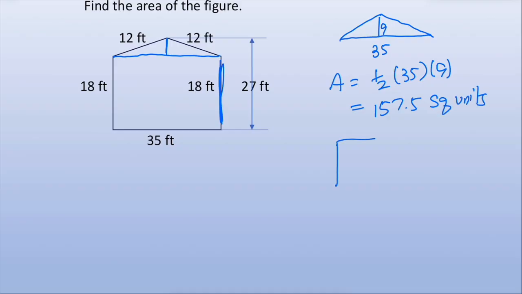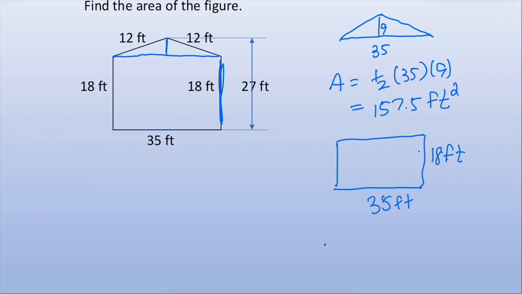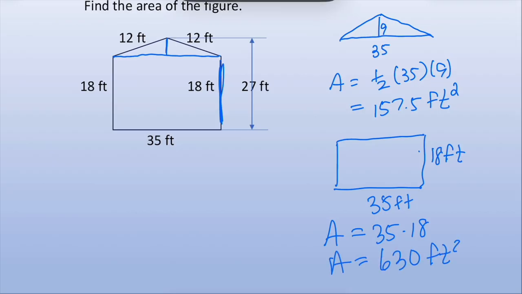Now let's do the rectangle we see there, width times length or length times width. It's 35. Oh, it's square feet. I'm sorry, they did actually give the units. So let's write that. You write that like that with a little square next to it. So 35 by 18. The area would be 35 times 18. The area of that rectangle is 630 square feet.